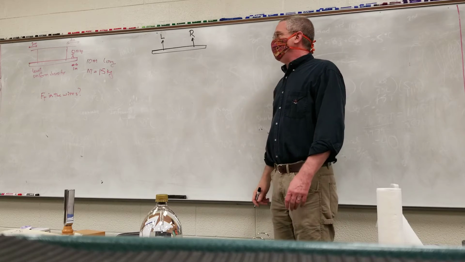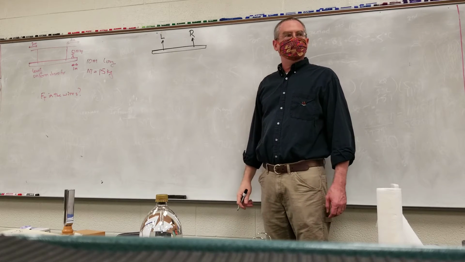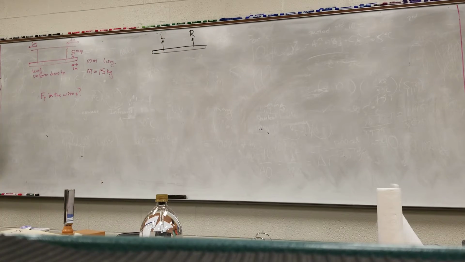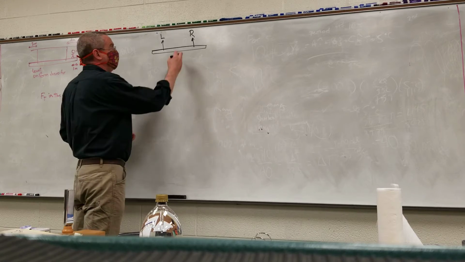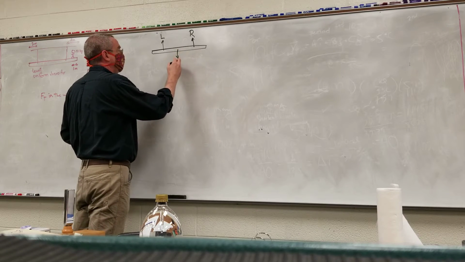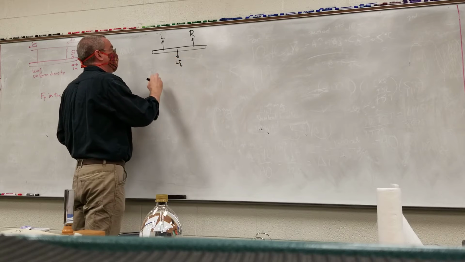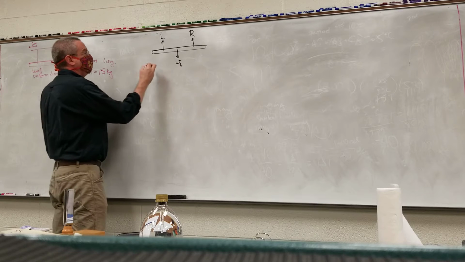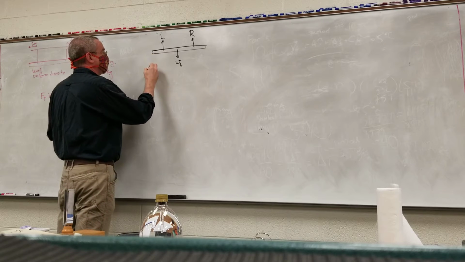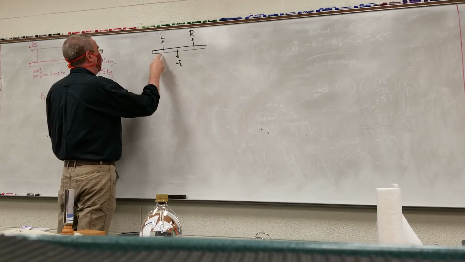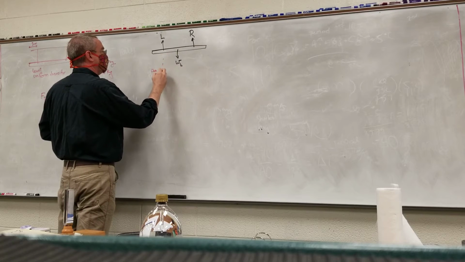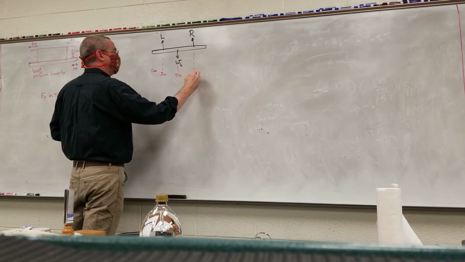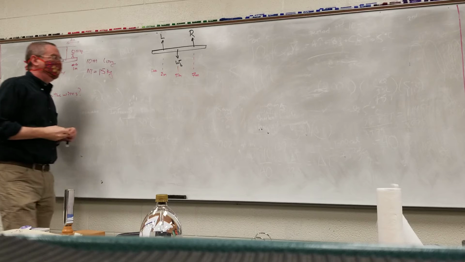What are the other forces acting on the beam? Weight. Okay, where's the weight acting on the beam? Center of mass, which would be, since it's uniform density, in the middle. So this is the weight of the beam. And again, if this is 0 meters here, this is at the 2 meter mark, 5 meter mark, 7 meter mark.